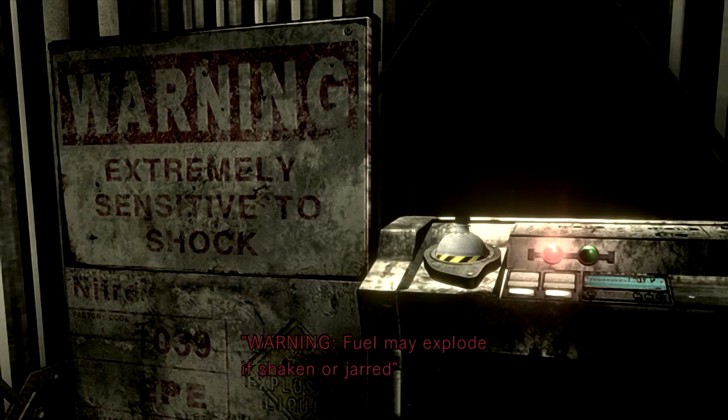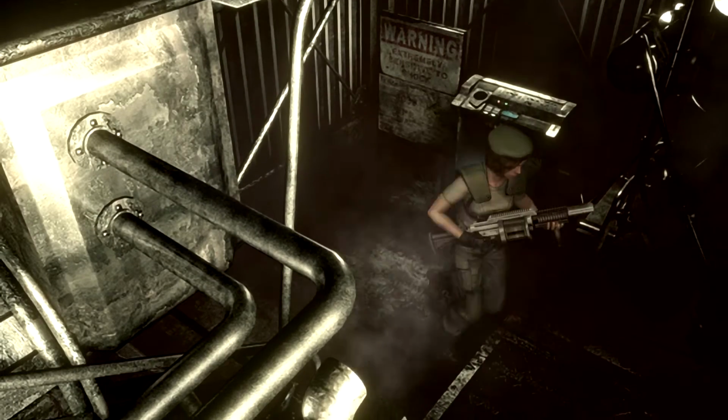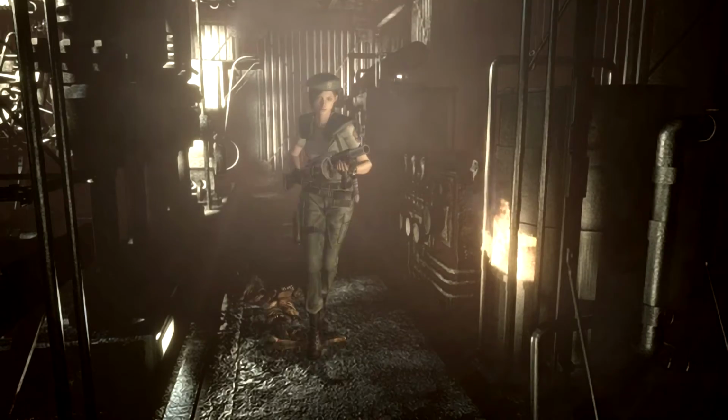Fuel may explode if shaken or jarred. In the other video, you guys might remember the refueling station in the other room that we're about to go to. Well, here's the device. There's an empty capsule. We got to take that to that refueling station and fill it up and bring it back to put it in there to power things up. So that's what we're going to do now.